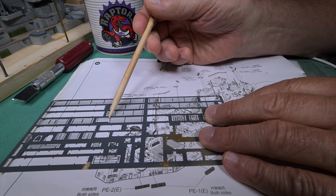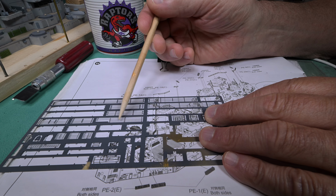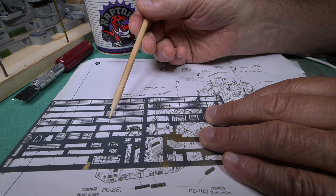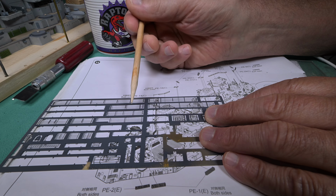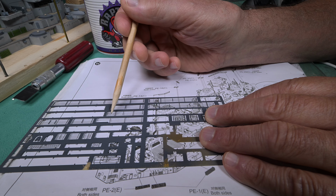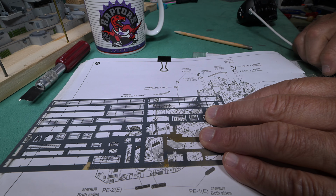Am I seeing little pegs on the top there? Okay, here we have the pegs on the top. Let's put the macro lens on and see if there are any pegs on the bottom. This is the top of the rail where the pegs are. Yeah, there's pegs there, I can actually feel it. I honestly cannot see if there are any pegs on the bottom where they connect. No, there isn't, because there would be on this one right here, and there is nothing there. So that'll make it a lot easier for nipping off. If we want to preserve the pegs, we have to not remove them when nipping. Okay, where's my macro lens?